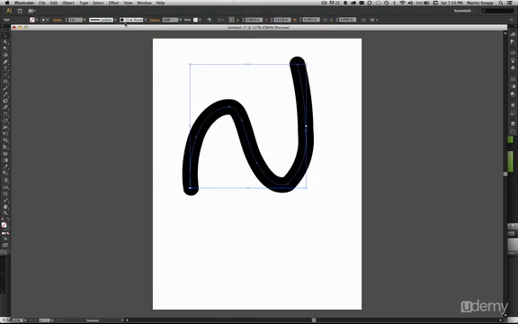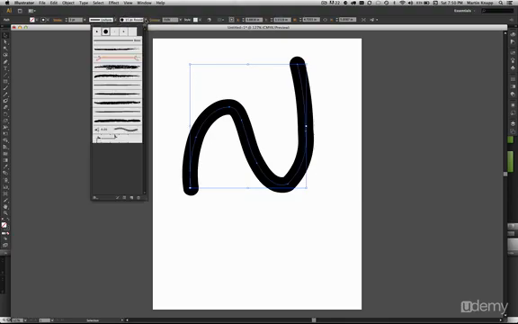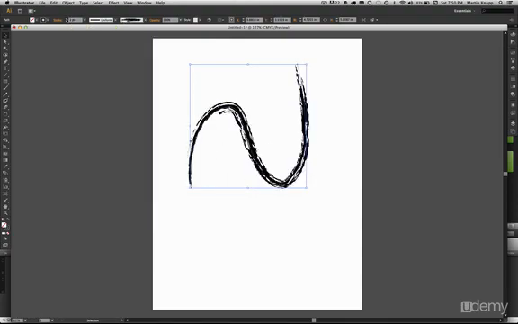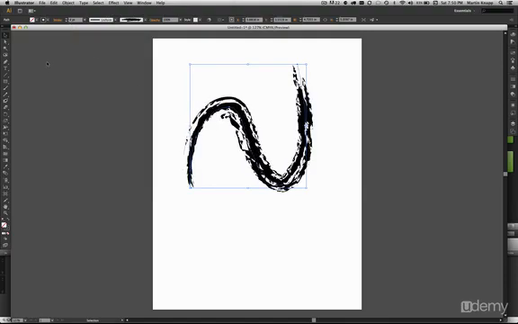And see here where on my option panel it says 15-point round. It might say something different, but it's this option right here. You can actually choose a different brush style. So we can choose something that looks maybe more like a natural paintbrush. And then again, if we adjust the stroke size, you can see that that stroke is increasing in size.